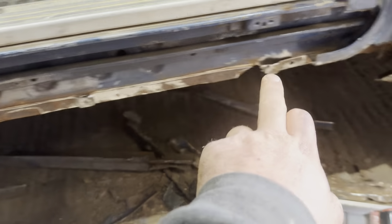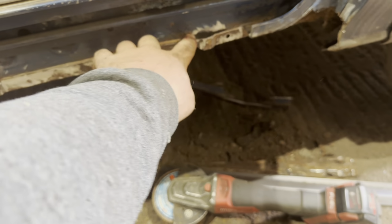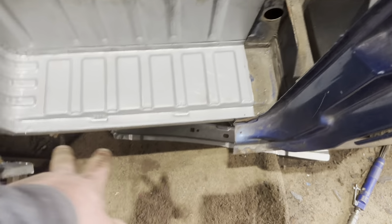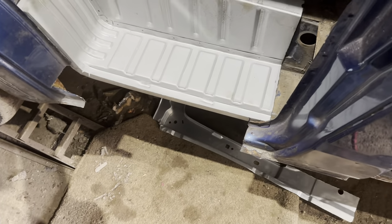So he's taken this piece out, haven't you, mate? Look at that. Lovely. The more you look, the more you find. Just go around with your eyes closed, it's easier. So what I'm going to do is sit this in, and then I'll know where my inner goes.